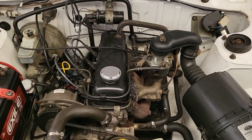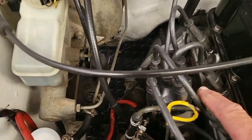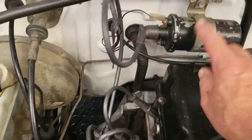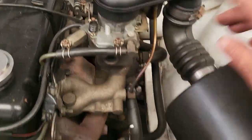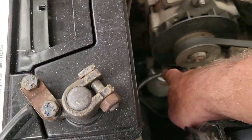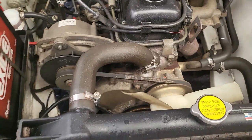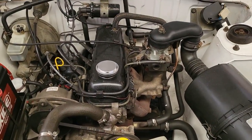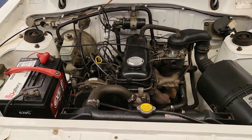So there we go. Everything's basically manual. We still have points and condenser in the distributor over there. There's nothing electronic here. The only electric things are the coil and of course the spark plugs. The carburetor. It's got an air filter over here, there's an oil filter down there, which we need to replace, and there's a petrol filter over there, radiator, water. Very simple car, was cheap to maintain in its day even. So what we are going to do is put some flush into this engine.